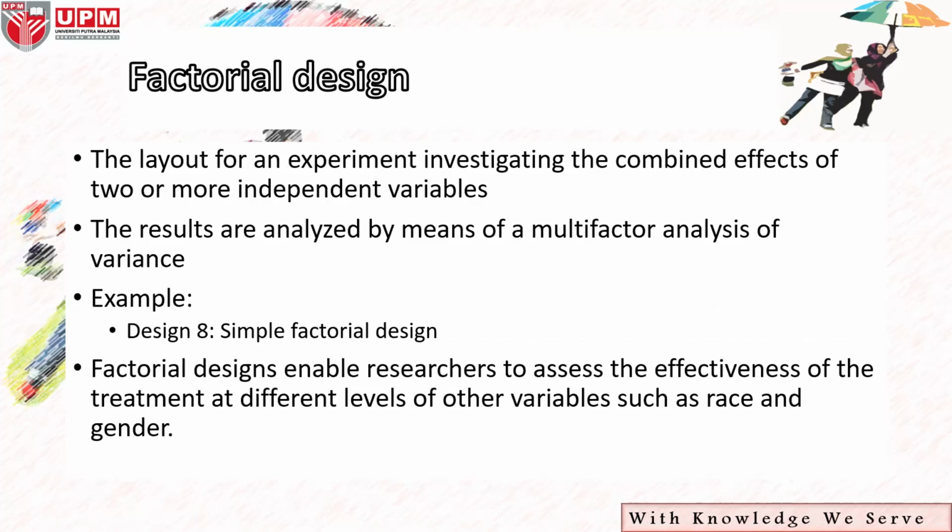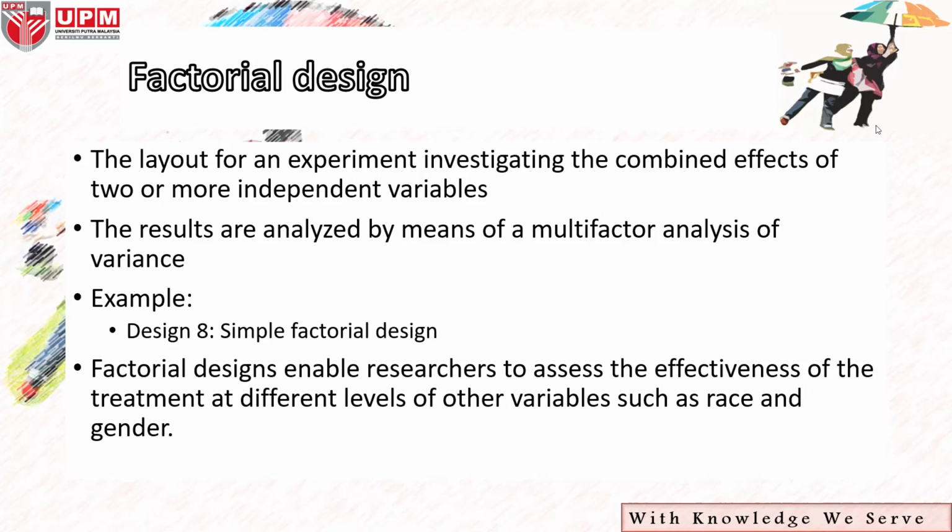Okay, next one, factorial design, in which the layout for an experiment is investigating the combined effects of two or more independent variables. Meaning that you are looking for the interaction between the IVs, either two IVs or more, and then you see the effect of this interaction towards the DV. It's quite similar with mediation study, moderation study, lebih kurang sama. That's why kita ada factorial analysis, two-way ANOVA contoh. The results are analyzed by means of a multi-factor analysis of variance.